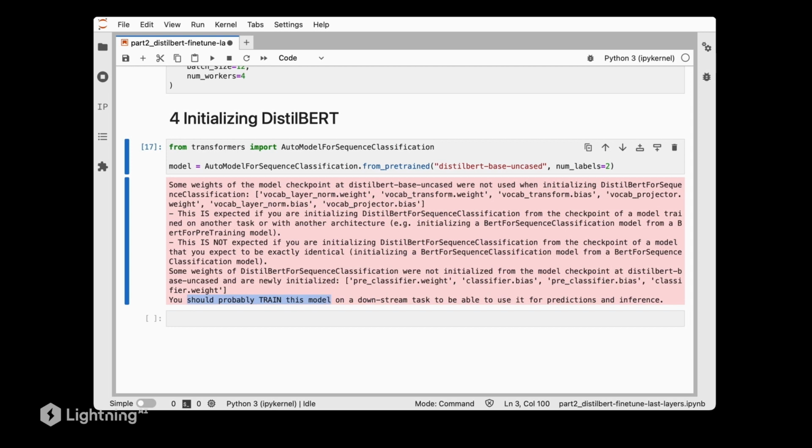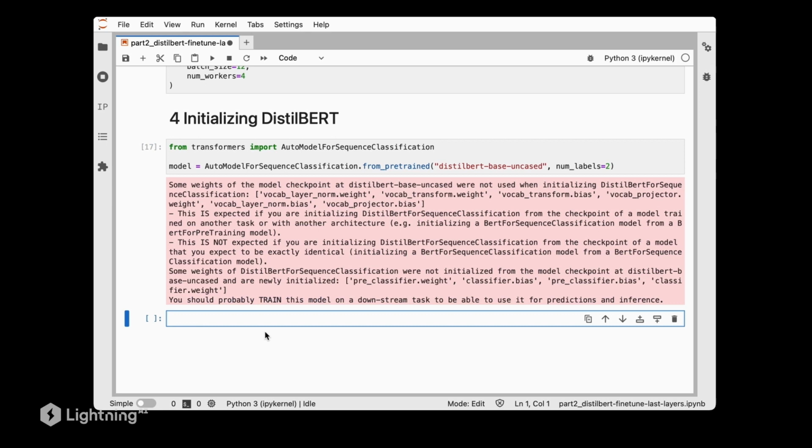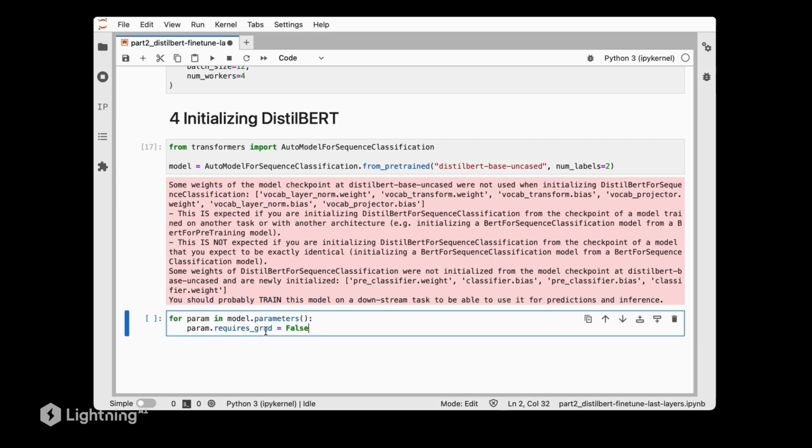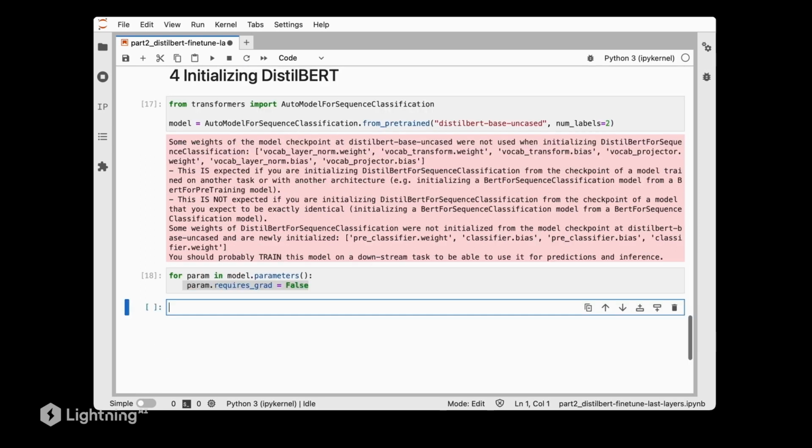But before we do so, we mentioned in the beginning that we are only training the last two layers. In the next video, we will train the whole model. Here, we will be focusing on the last two layers. So what we have to do is freeze all the layers. Remember from the transfer learning lecture in unit 7, where we used requires_grad and set it to false. It's the same thing we are doing here. We are essentially freezing the whole model so that it's not updated during training. And then we are going to unfreeze the last layers.